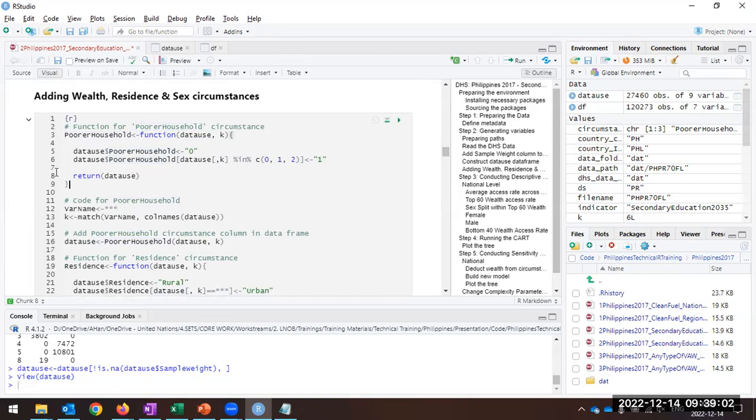So we first define this function, and now we need to look for the variable for household circumstance. HB 270. Don't forget the double quotes here.